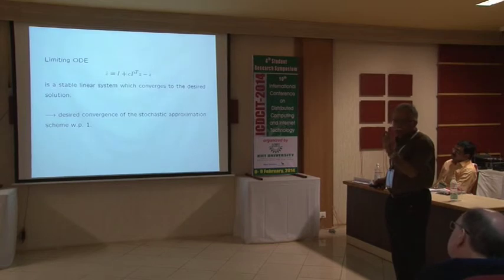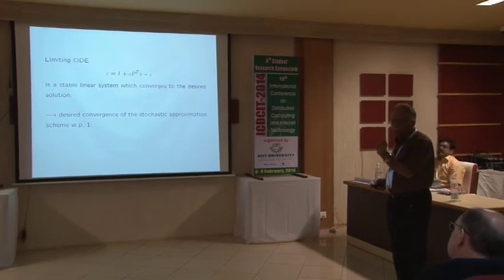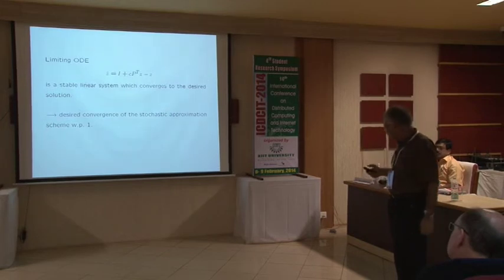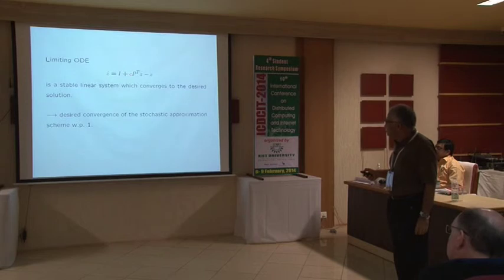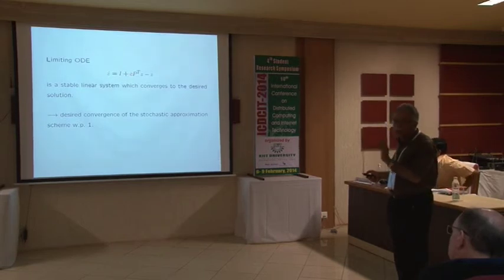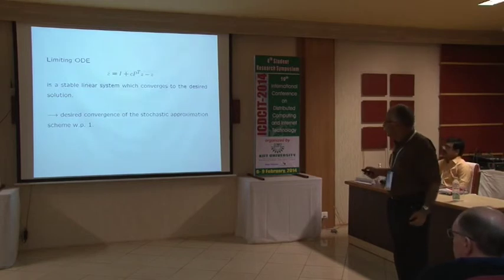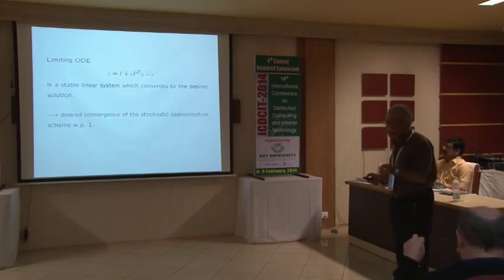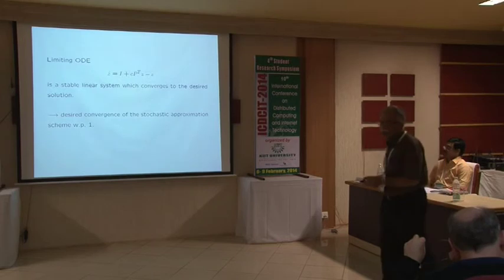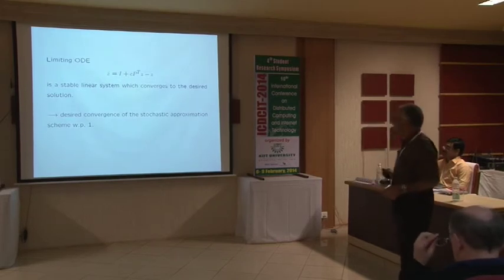Now with C multiplying P, C is a constant less than 1. That makes it a substochastic matrix. If C was not there, again I would have the same problem of marginal stability: P transpose minus I would be marginally stable. But now it's multiplied by a number less than 1, so it's stable. So this works fine. You get convergence with probability 1.